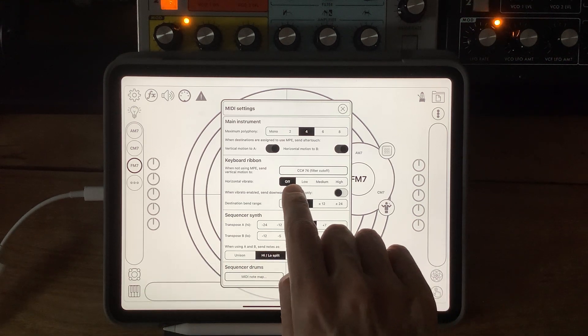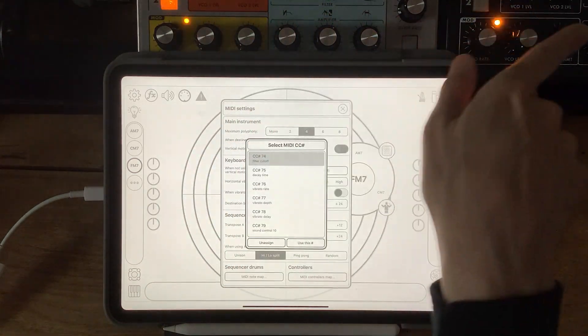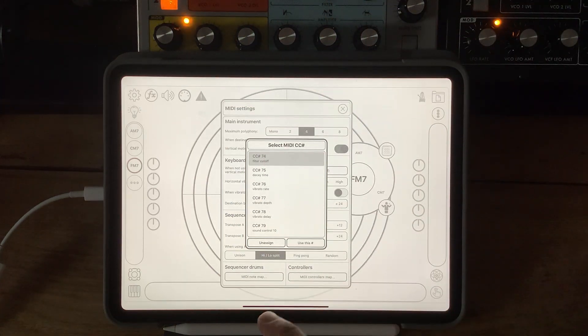What has changed now is you can map the ribbon to whatever CC number you want, just as you do with the standard controllers. So quickly looking at the manual — the thing I'd say about the Moog Sirin, and the Minotaur is over here as well, is the MIDI implementation is fantastic for what are analog synths. You can control everything on the control panel and a whole lot more under the hood with MIDI. All sorts of fun you can have with the CC knobs.